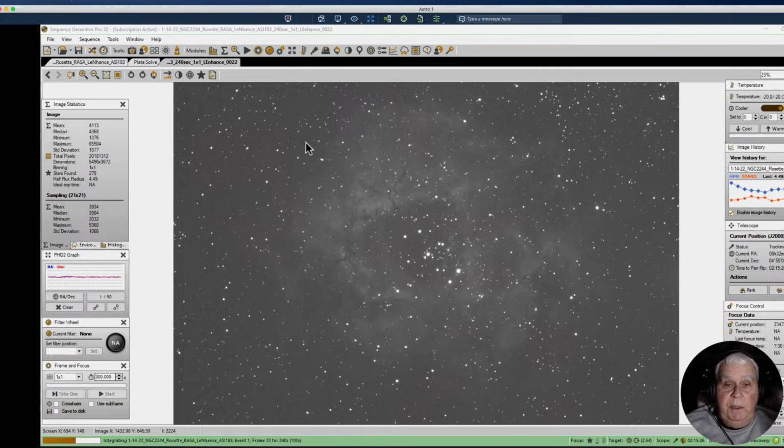But my telescope, and all telescopes, are affected by temperature change, so it's important each time the temperature drops 3 or 4 degrees that you refocus. It kind of depends on the telescopes. Newtonians are really built to be refocused quite often when the elements of temperature change are in effect. Now, if you are starting out at 30 degrees and you're finishing up at 30 degrees, once you get a good focus on a one-shot color camera, leave it alone. If you're not going to be changing filters, then you're good to go.